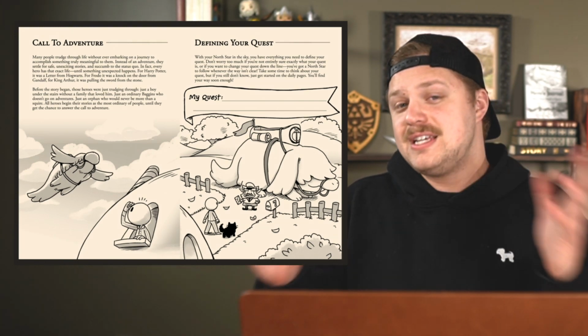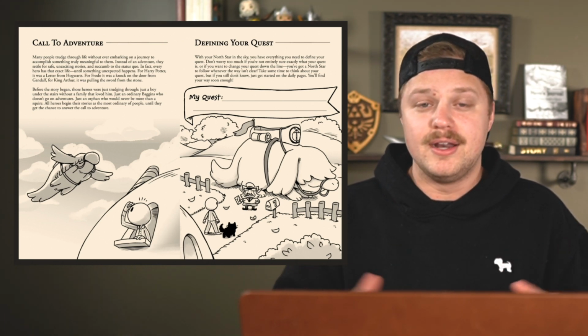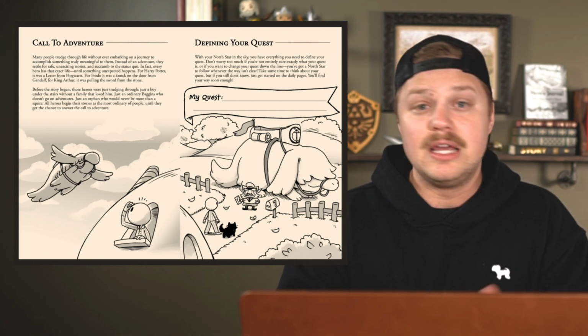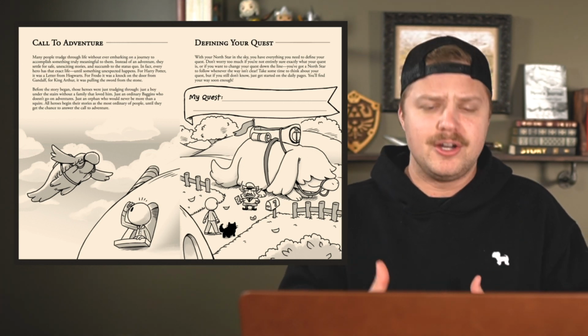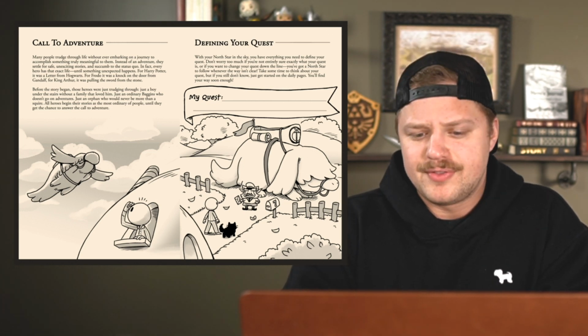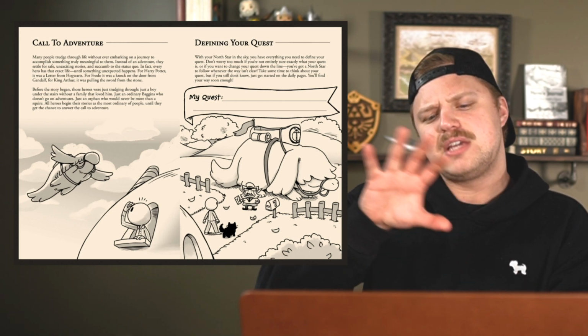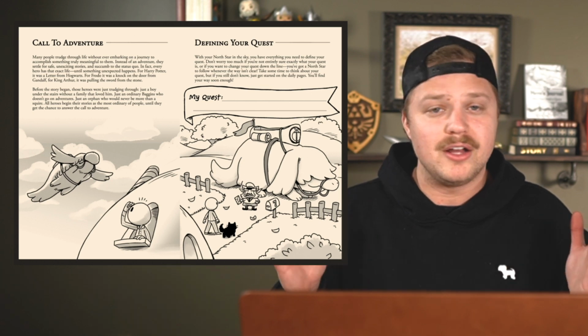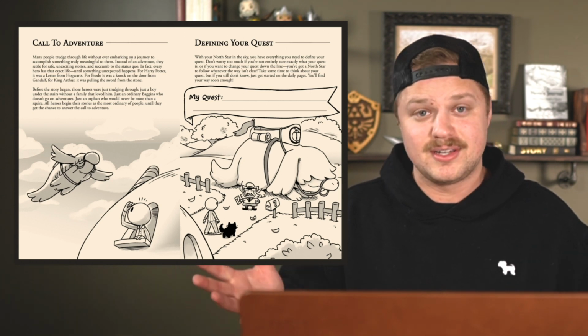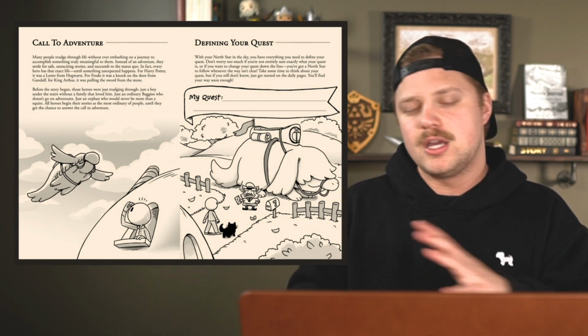I want to lose 15 pounds. I want to run a marathon. Maybe I want to lift more weight, something like that, right? Something that would give you a better story about your health. So that's kind of the idea there. Your quest can typically be a little more hands-on, right? So maybe you want to run 2 miles every single day for 3 months. Or maybe you want to scale up your training, whatever it may be.